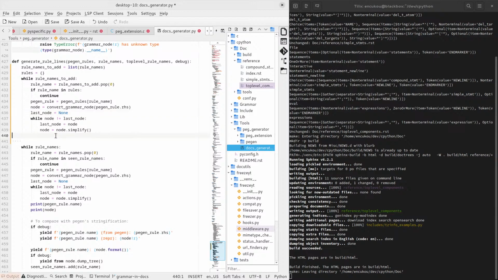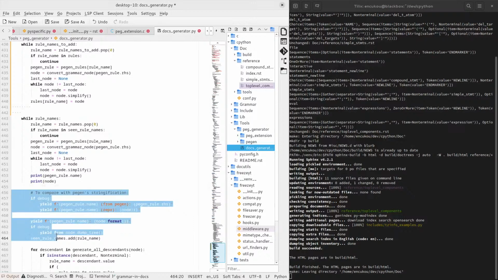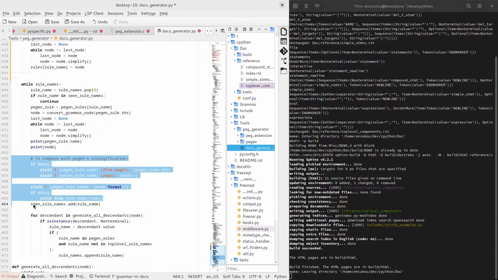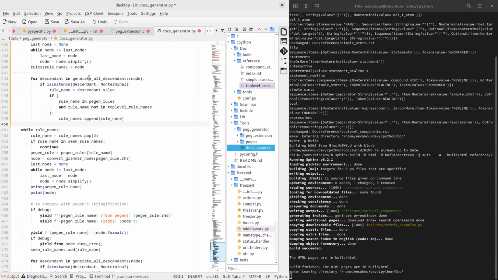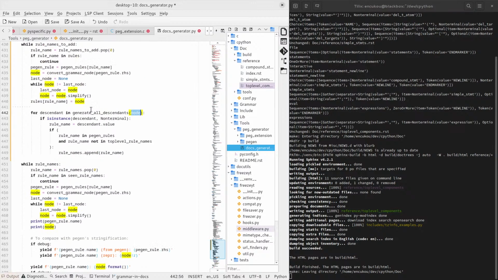Maybe I want to leave it to another point. And now instead of yielding it, I add it to the rules dictionary. So rules with this rule name is this node. Okay, so all of this yielding is now skipped here, and then I go through all the descendants of the node.